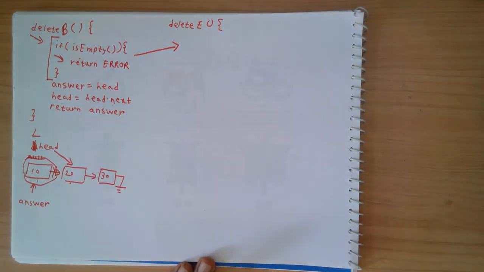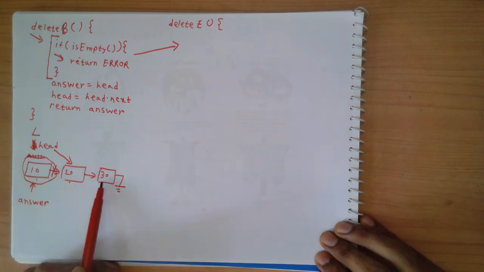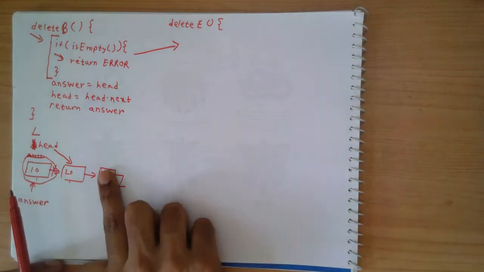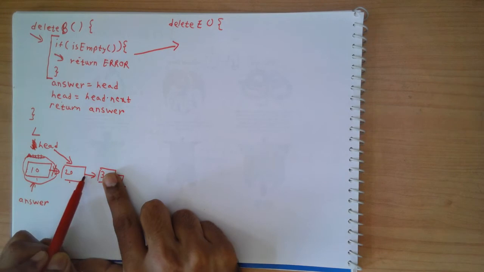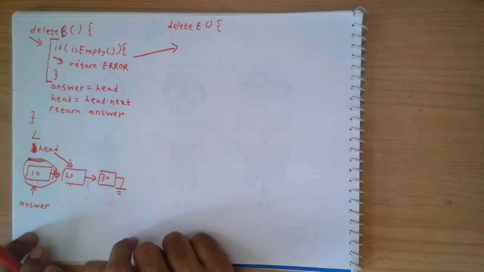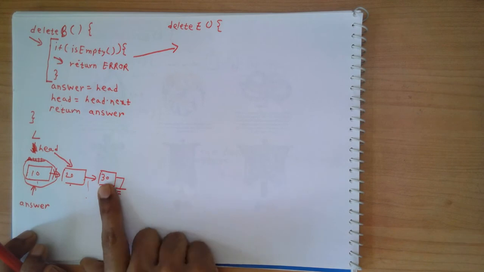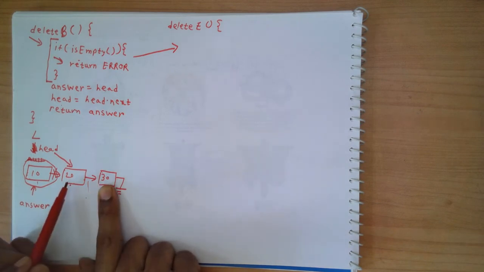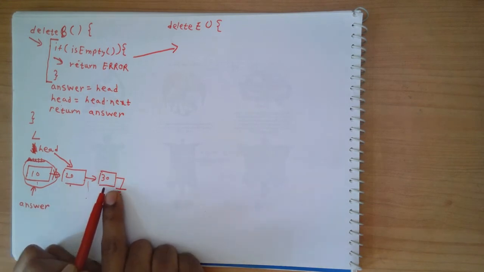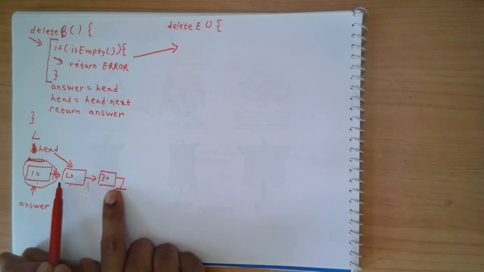After that, what I really need to do is, if this is my single linked list, let's say with 3 nodes, when I want to delete the last node, the second last node should become the last node, and then this should point to null. That's the way my list should change. So what I need is not the pointer to the last element of the list, but a pointer to the second last element. But before we go there, we need to handle a special case when the list has only one element, because in that case there will be a last node but there won't be a node before it.